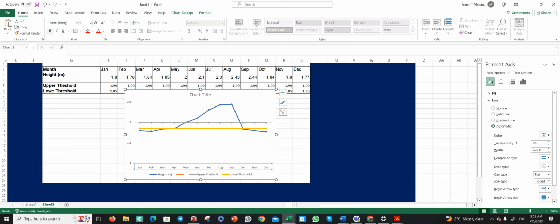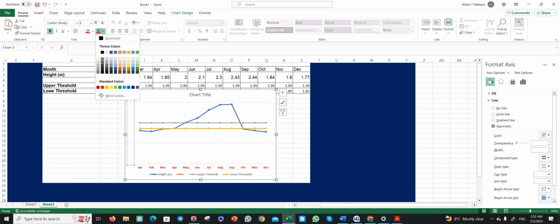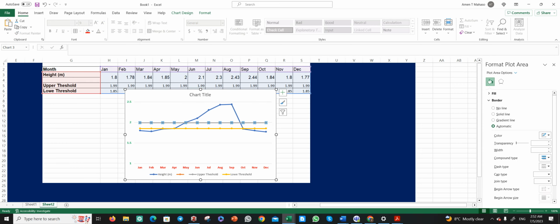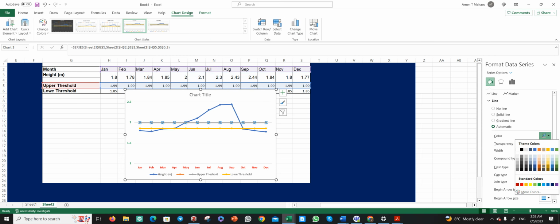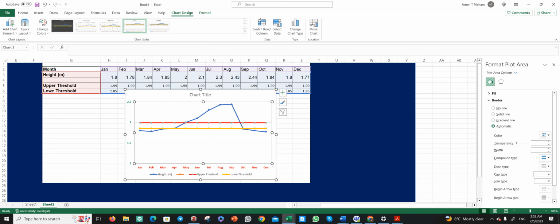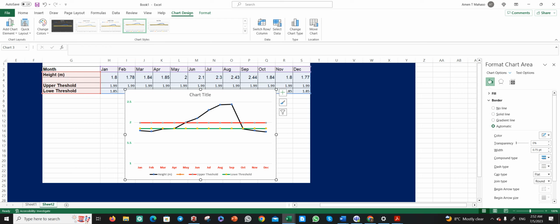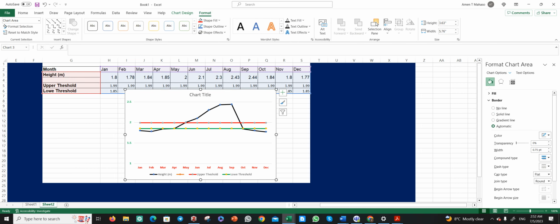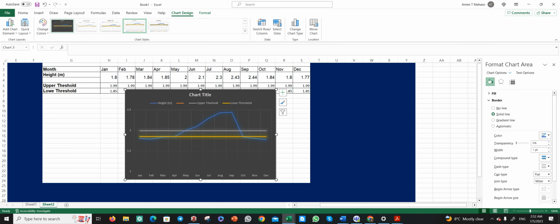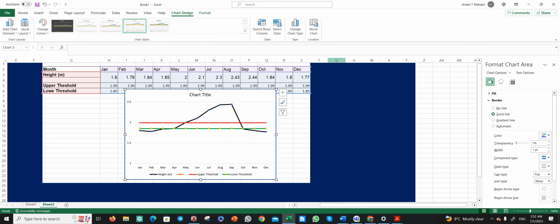If you want to make it bold, just click it, make it bold. You want to change the color, maybe to red. Here you double click, you want to make it bold, you want to change the color, you want to make it green. That's your choice. You want to change this one, you make it red. You want to make this one green. This one, you want to make it black. This is something that you can also manage. You want to change the format here, you can put it under blue. You can change the design, make it this background, that's a choice. So that's how you operate.